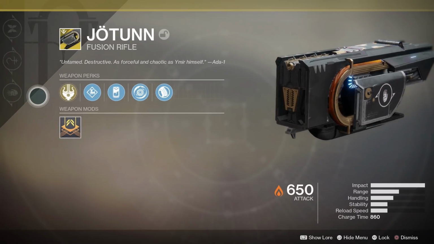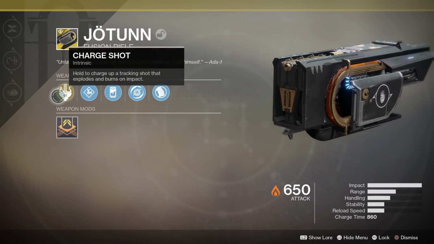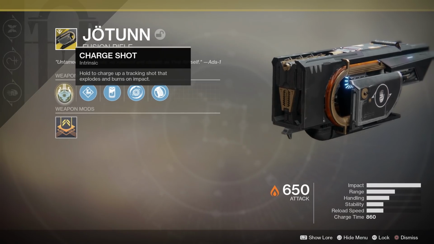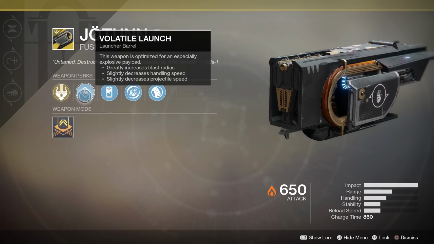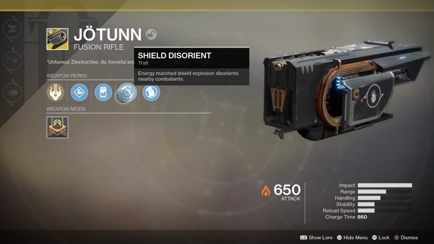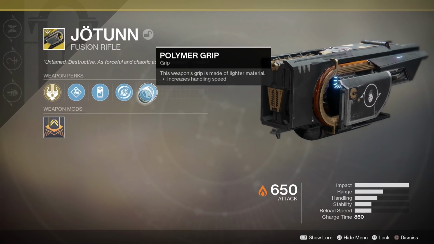Now, this is Jotuun. Again, this has a chance to drop from any forge after you've successfully completed one of Ada's powerful frames. Now, it sits in your special slot and uses special ammo. Its exotic perk, Charge Shot, unleashes a tracking shot that explodes and burns on impact. I'll let the gameplay speak for itself. This is a bit of a beast.